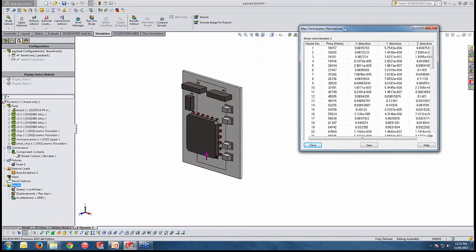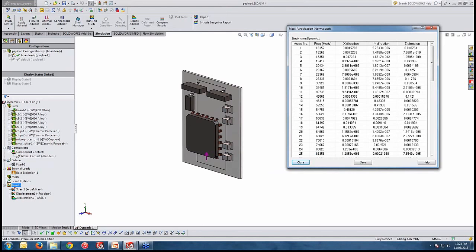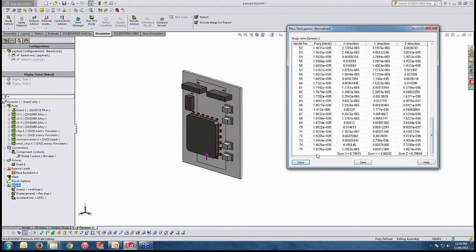What is very important for us, since this electronic unit is dropping down in the Y direction, is to make sure we are capturing the correct, important frequencies in that collision direction, which is definitely the Y direction. Therefore, all the components should participate in vibration. How we can check that is from mode number 1 to number 7, where you can see a summation of mass participation. In X, 70%.